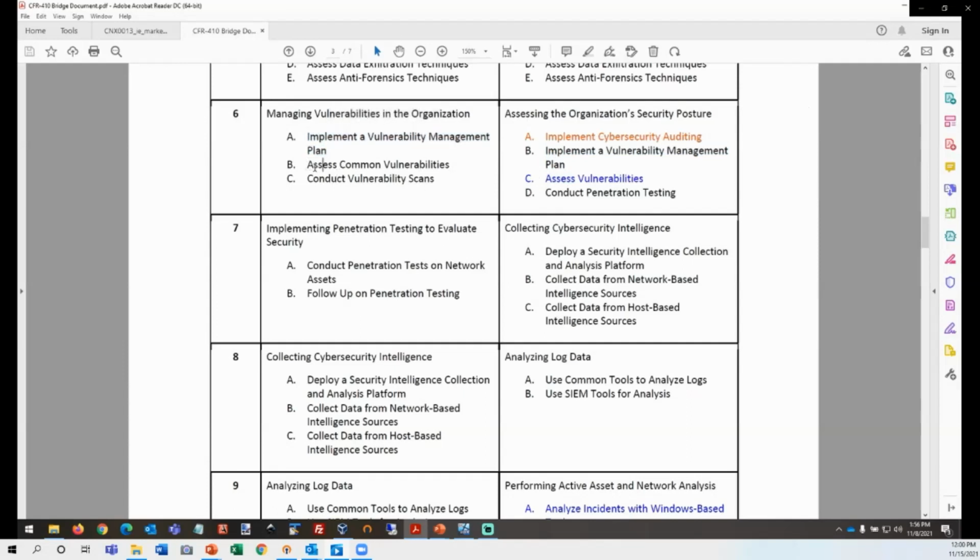Now topics B and C for CFR-310, we've consolidated into one, which is just assessing vulnerabilities. And here we're still using GSA, the Greenbone Security Analyzer, to analyze the vulnerabilities on our Windows server. So that's all part of that one topic C objective. And topic D is a consolidation of all of lesson 7 in CFR-310. Most of it carries over lesson 7, topic A, which is where we actually conduct the pen test. And we still use Metasploit to do that.